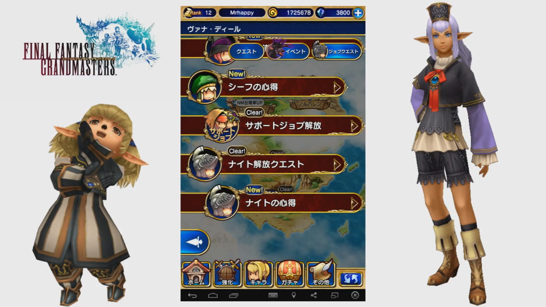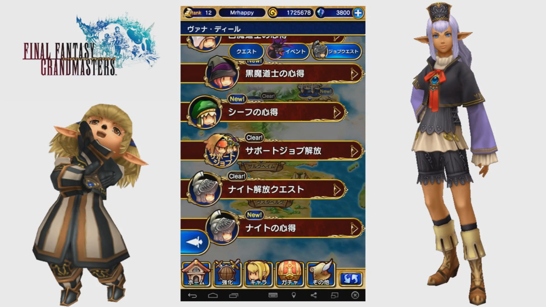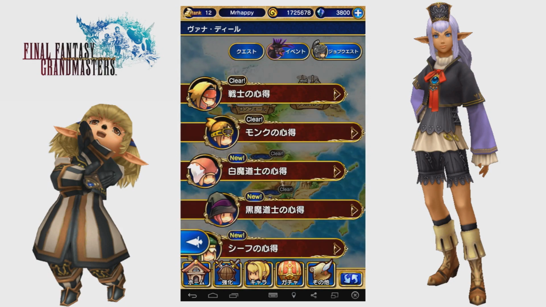Now, this final part right here is not available right at the start. This one right here is your sub-job unlock quest. This will be the accepting of the quest. These will be the 3 quests you have to do, and then the handing in of the quest, and this will allow you to unlock the sub-job feature.